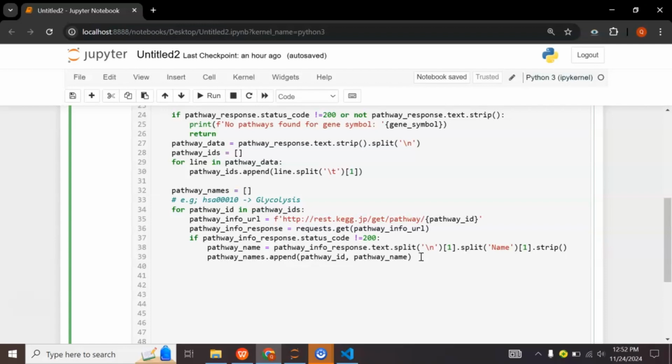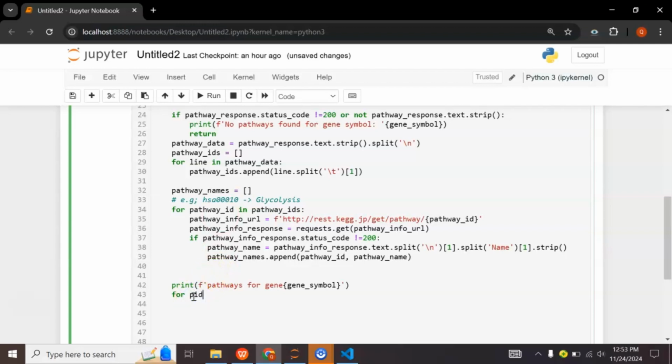Now we want to print these pathways. We'll use an f-string and we'll say pathways for gene_symbol, and here we will use a loop on it in order to print names of pathways and IDs.